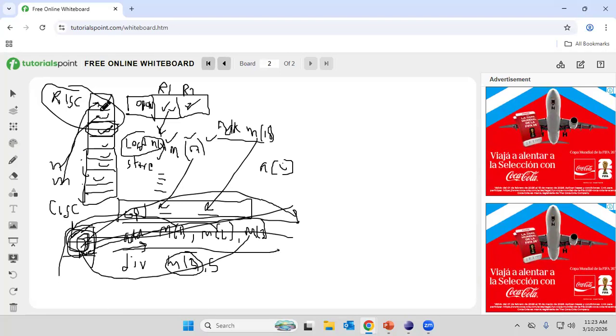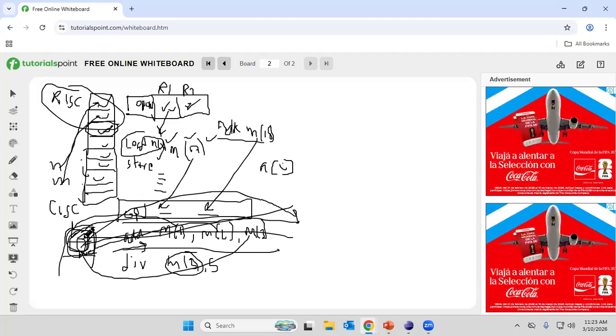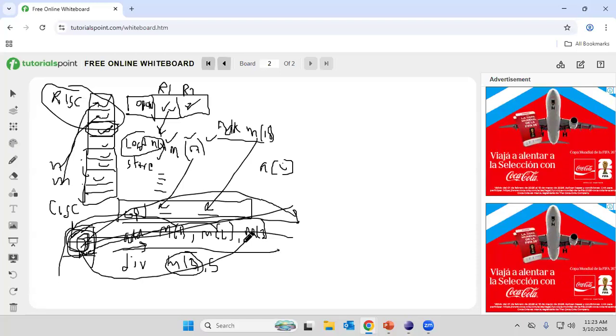So load once and use many, rather than load once, use it, and if you need the place, bring it back to RAM, and then get another one, back and forth, back and forth, and they are fighting. I don't know if you understood the idea.